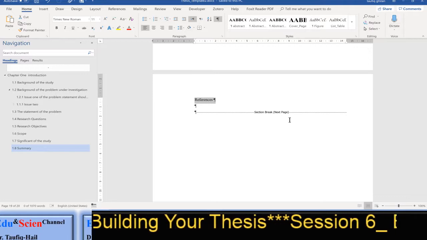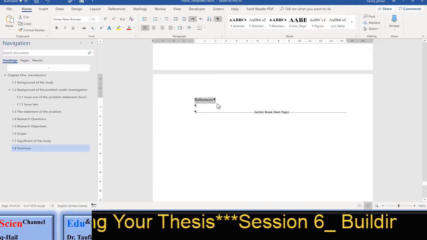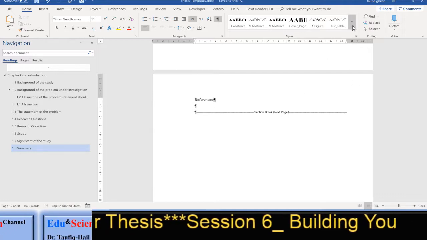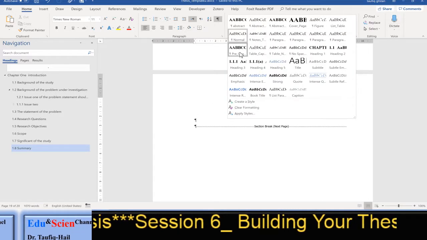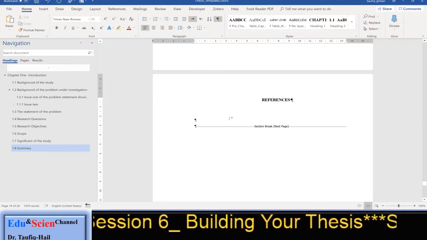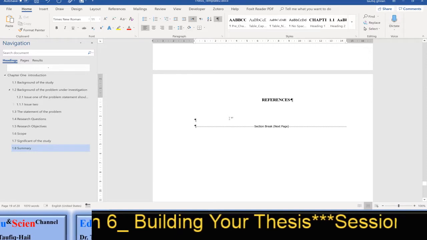Microsoft Word. Today I'm going to talk about the references. Let's start a new page and we write references. Then we already defined in this style the pre-chapter settings. This is the settings for the pre-chapter. So now we are going to have some references and create a new style for the reference list.